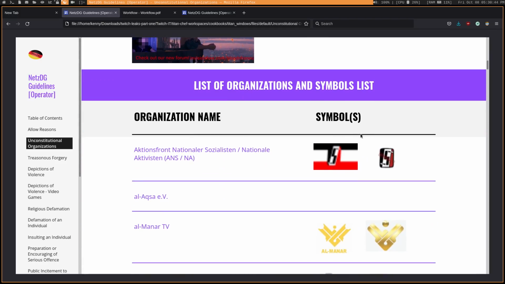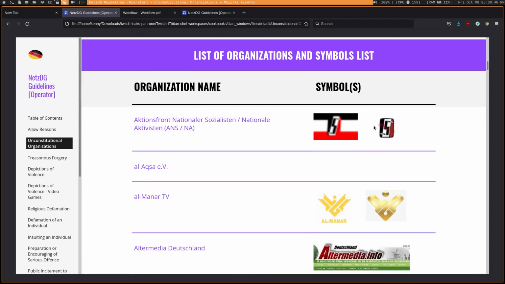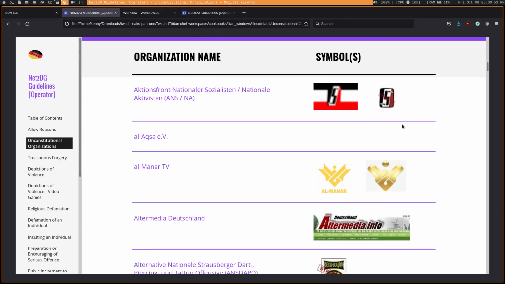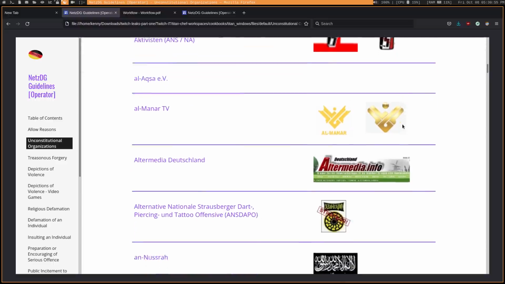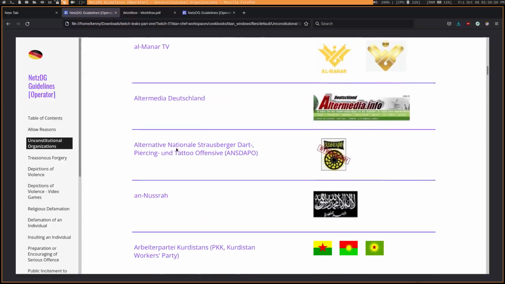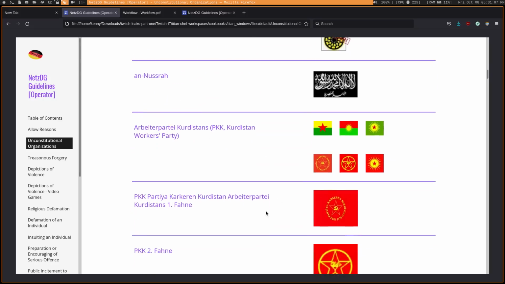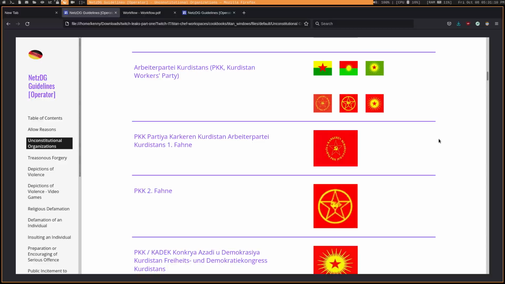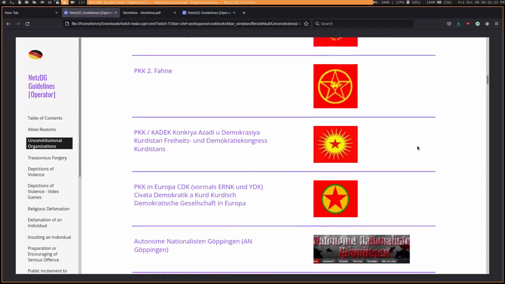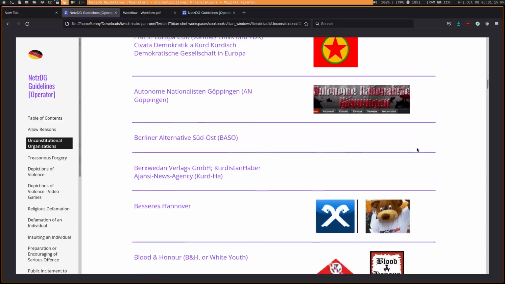All right, so here we have all the symbols that are banned. Already, I don't know what these first 3 are. Why don't we play a game? If you know what these symbols are, just maybe comment below with a timestamp of what it is. Let's see. I think I've seen this one before. Definitely seen that one before. What are these? Oh, these are communist things that are banned. Okay, so I guess they at least have a balanced approach, right? You can't do far right or far left stuff.